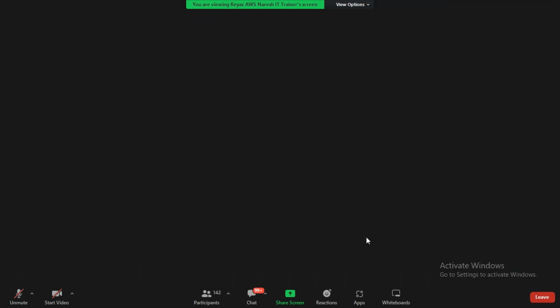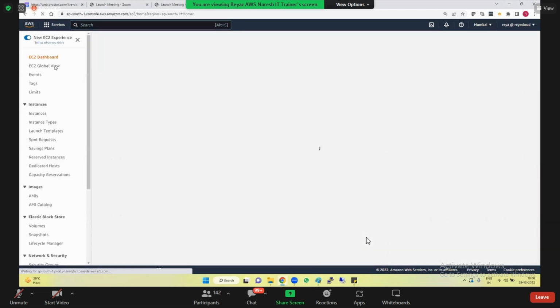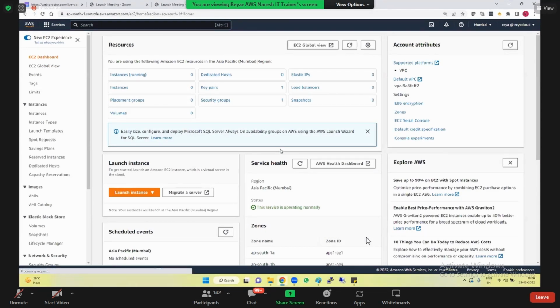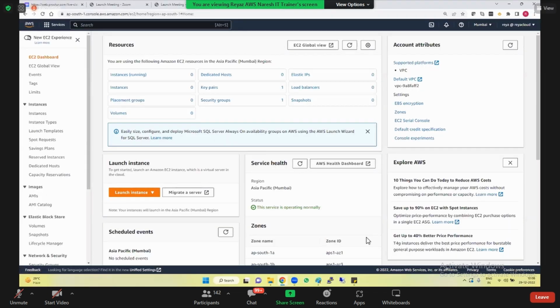Okay. So do you see this here? On the left side on the top, you have new EC2 experience. So as I said before, we had an old console and the new console. So if you select this one, now it looks the same. Slowly, because I'm also not a fan of the new experience, because the old experience was always really good, but these fellows are now moving to this, but both look the same now. I don't know why they have still kept it. They should remove it.